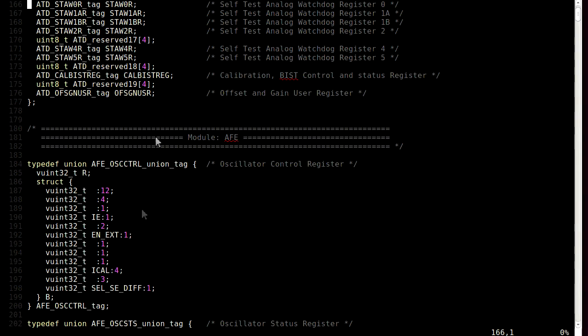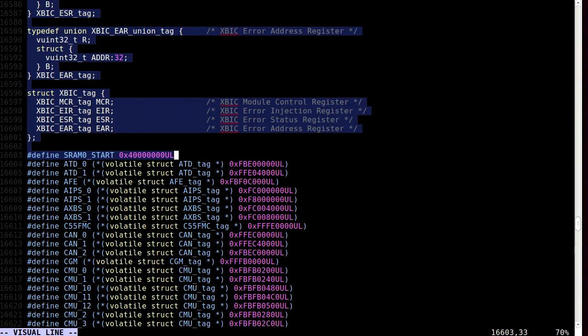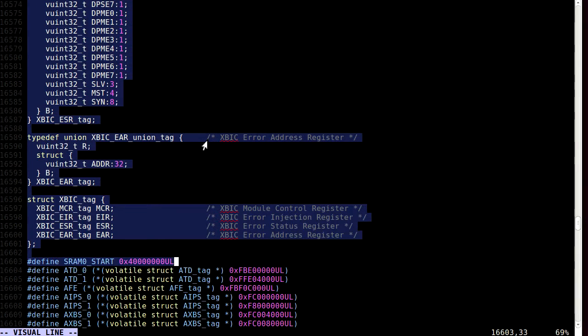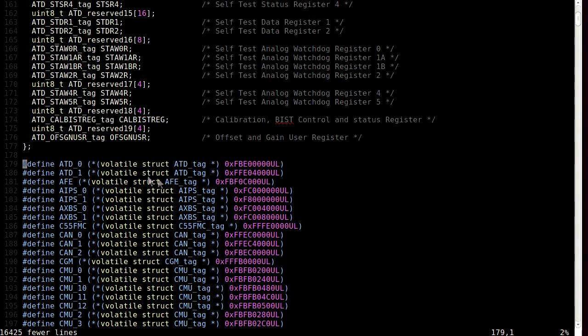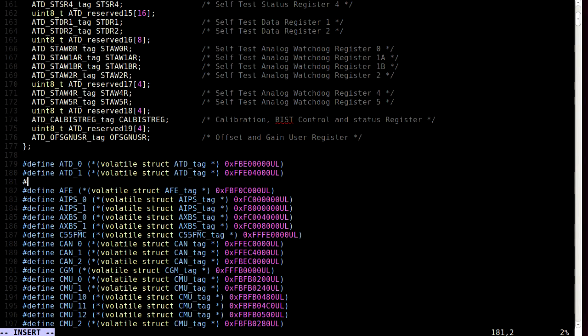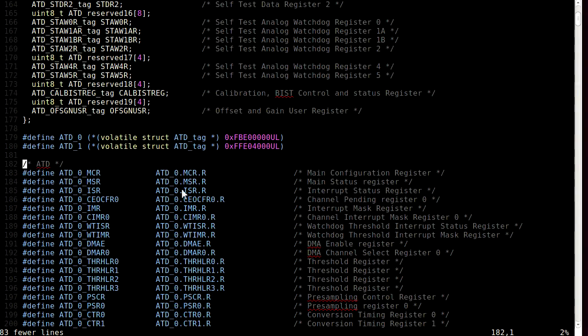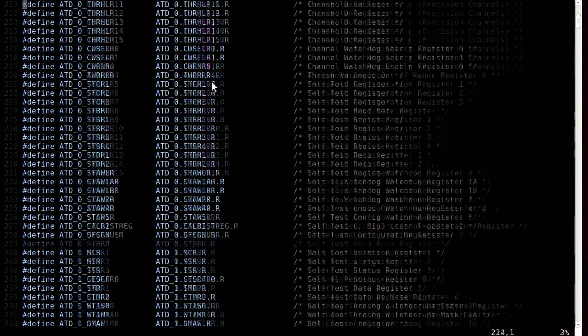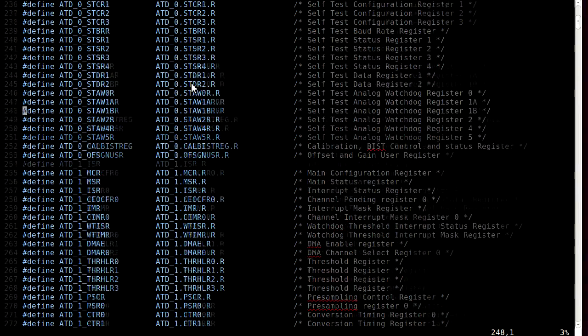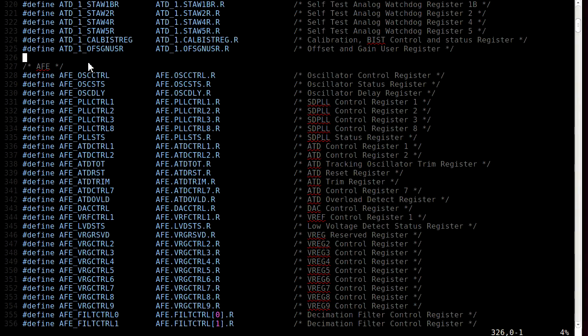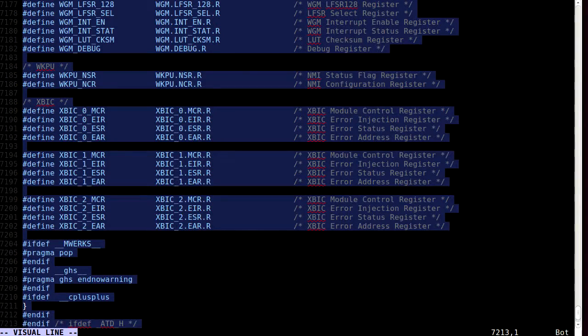Now the file is going to do some other modules, so I can delete most of that. I'm just going to search now for that A to D tag reference to find the next place it's used. That's down here. So we'll delete all of that. I'm then going to have to define these two things here. And then from here on again we'll just search for A to D. I've got another A to D section here which defines all the registers again, it looks like. One for each A to D instance. Okay, and then I believe that's it. So I'll go to the end of the file now and delete all of that.